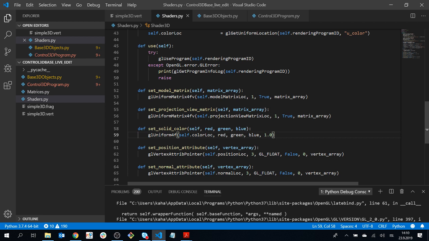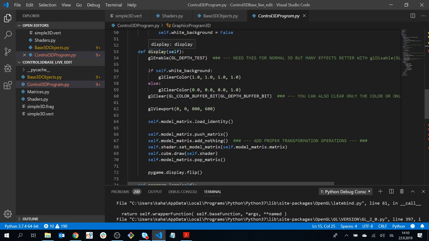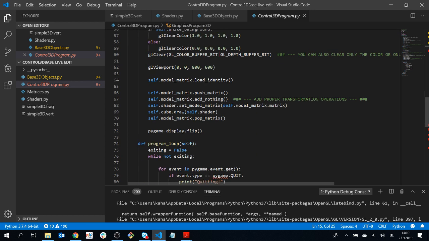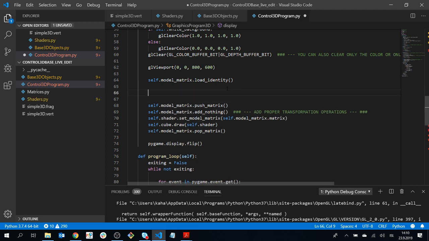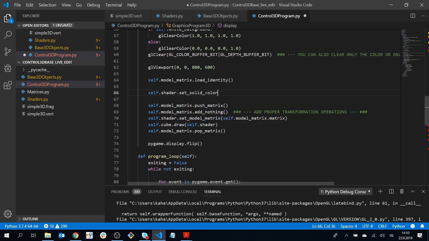Now let's see if we can actually make that work. I'm going to go into my main program here, into my display function, and before I draw this cube, somewhere before I start doing the things with a matrix, I am going to say self shader set solid color, and I'm just going to send some values in here.